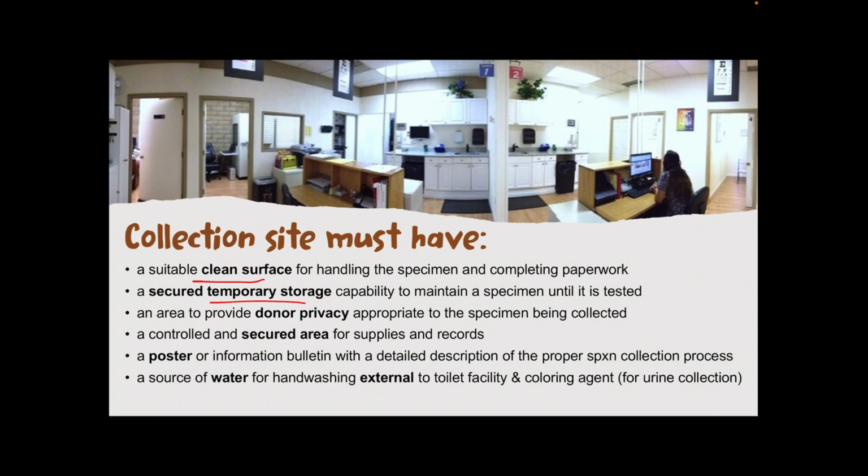It must also have an area to provide donor privacy appropriate to the specimen being collected, a controlled and secured area for supplies and records, a poster or information bulletin with a detailed description of the proper specimen collection process, and of course a source of water for hand washing external to toilet facility and coloring agents. So just remember that inside the toilet there is no water source, just to avoid tampering or adulteration of the specimen. So that water source must be external to the toilet facility.